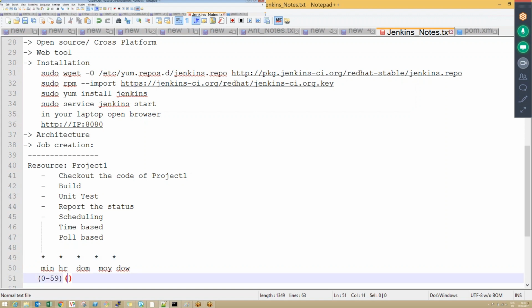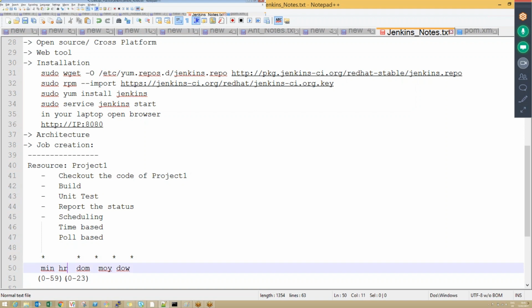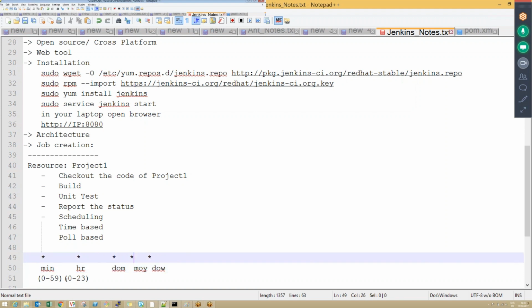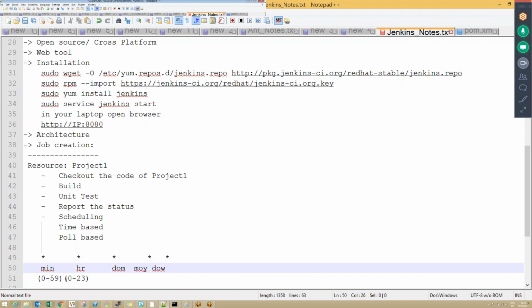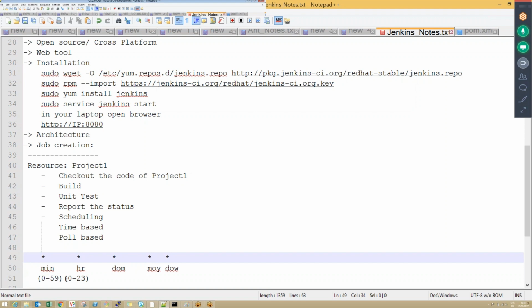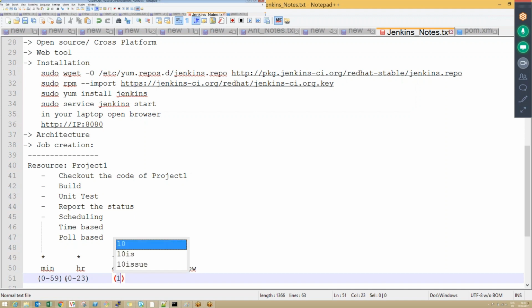And the second star, how many hours in a day? 0 to 23. The values 24, 25 will not be valid. Now, day of the month, 1 to 31.